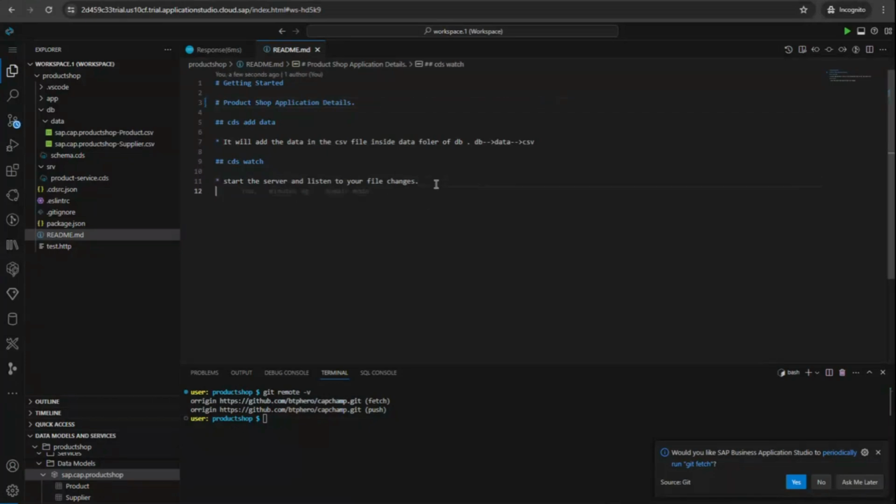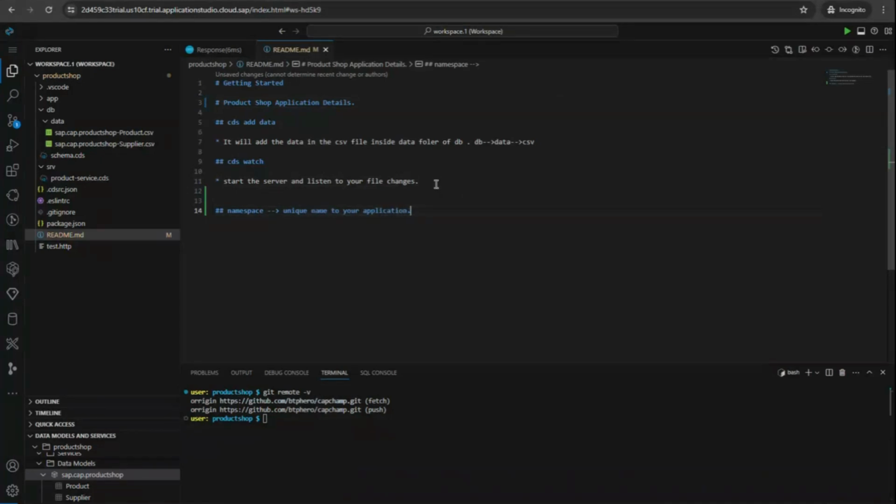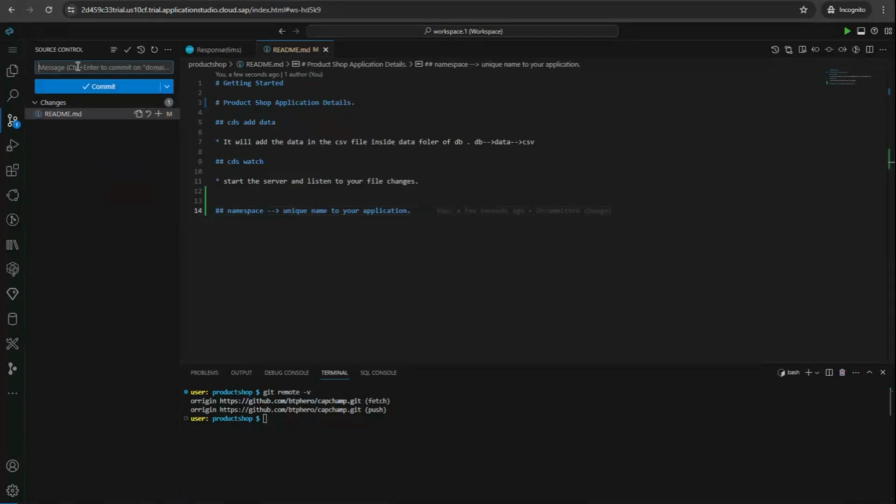So what exactly is the namespace? You know, right? What is the namespace? It's a unique name. Remember, it's a unique name to your application. Remember all this. So I will commit.